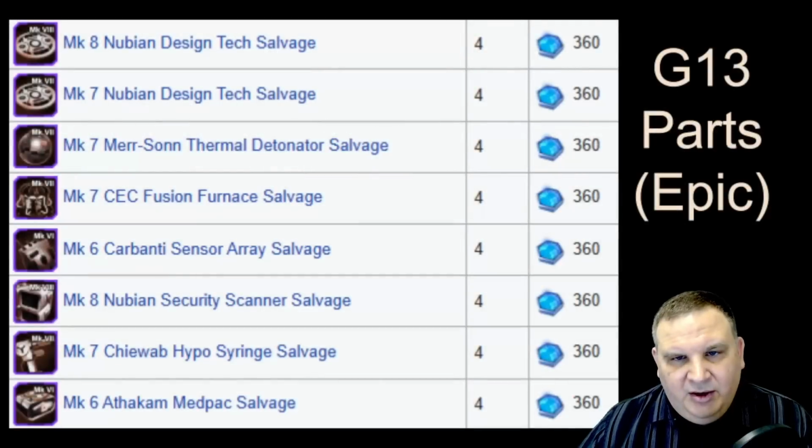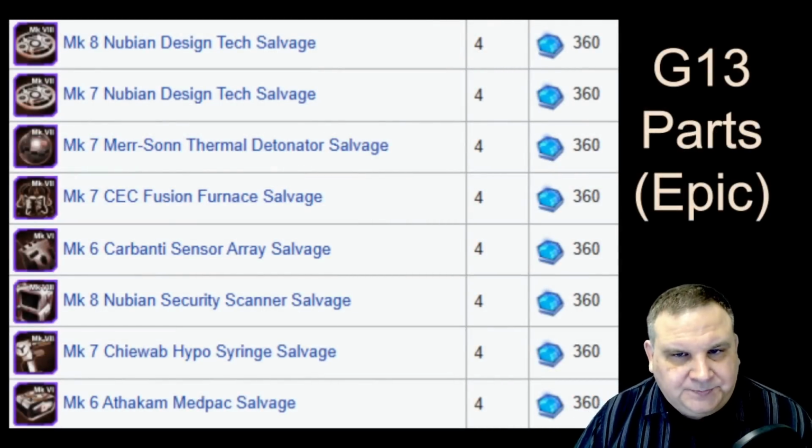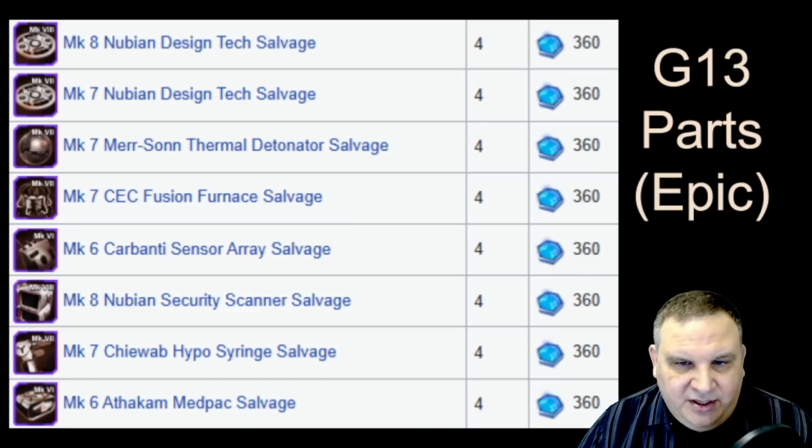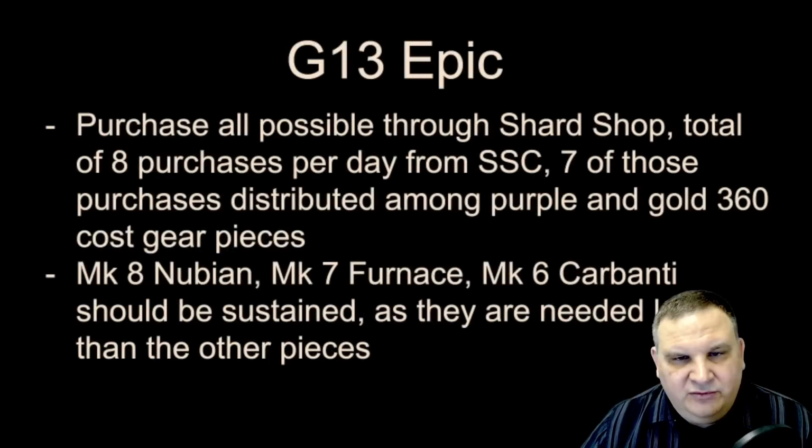All right. Moving on to the Gear 13 parts. These are what I call the epic, the purple Gear 13 parts. Here's a list of all of them, and you can see that all of them in the Shard Shop cost 360 Shard Shop currency per purchase. So these are a key part of what you're looking for. We're going to purchase as many of these as we can through the Shard Shop.